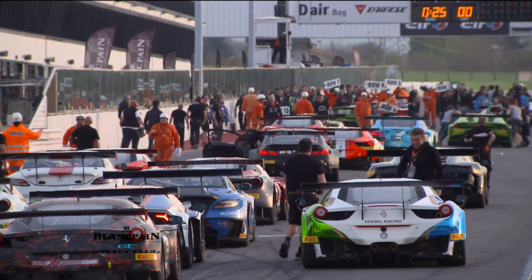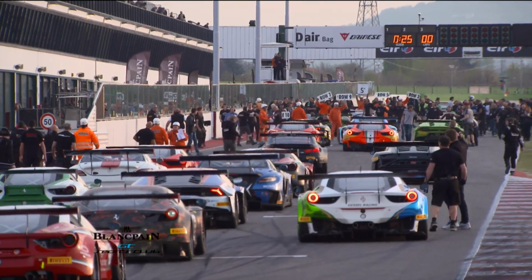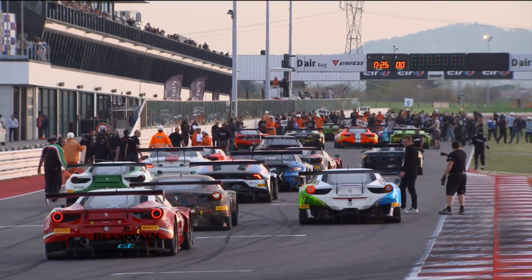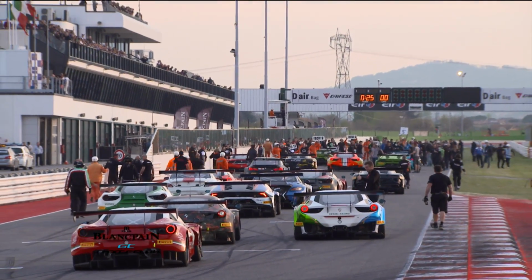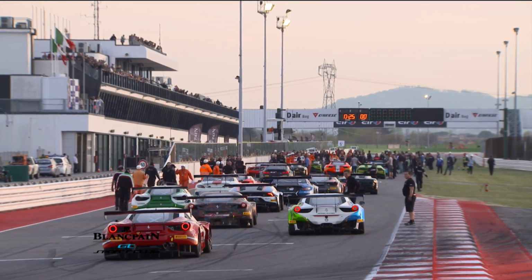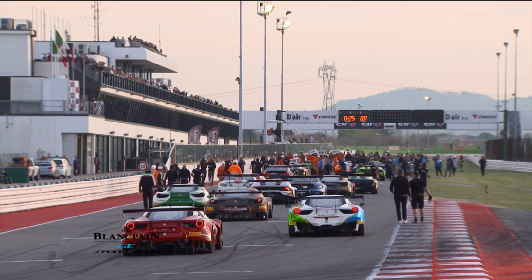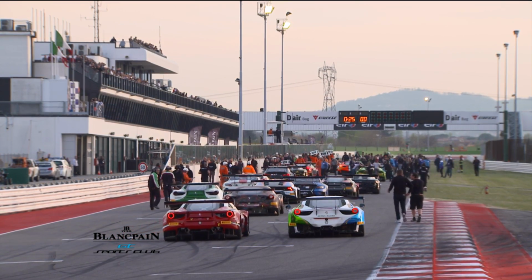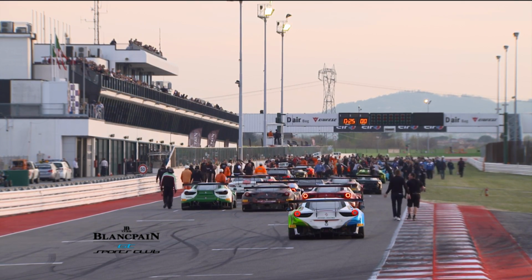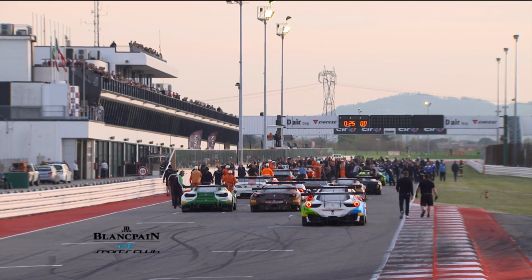On the front row, we've got a Mercedes ahead of a Lamborghini, then a BMW and a Mercedes on the second row, a Ferrari and a Ferrari and a Ferrari, 4 Ferraris in a row, then Lamborghinis. There's a real mix of cars at the top end, and it was very close indeed on times. The first 5 runners covered by a second, and included in that grouping was one of the Iron Cup runners. That's the special sector for drivers aged 60 and over. So Martin Lanting, last year's Iron Cup runner, 5th fastest, going to show again that age hasn't dimmed his speed.